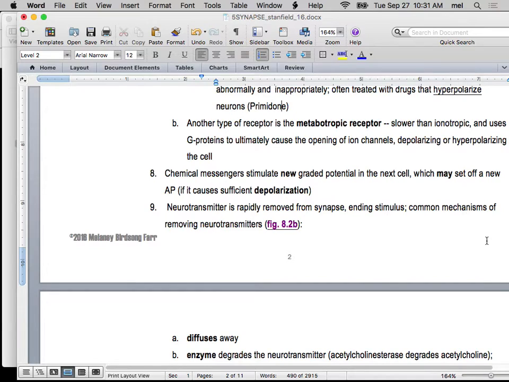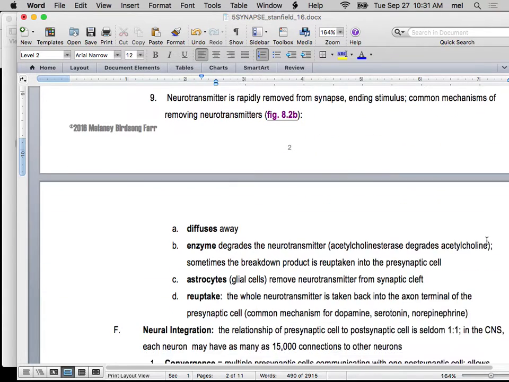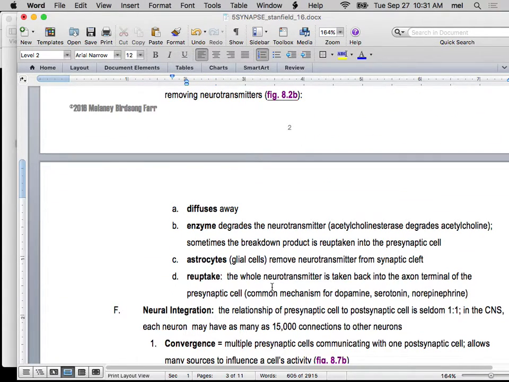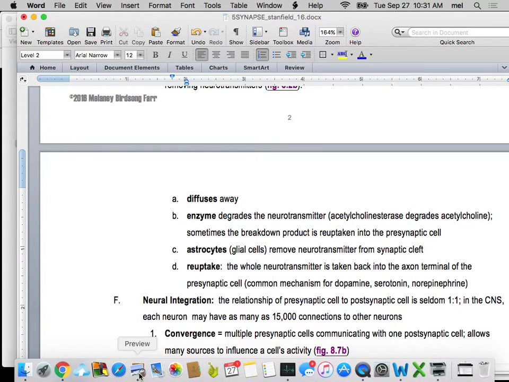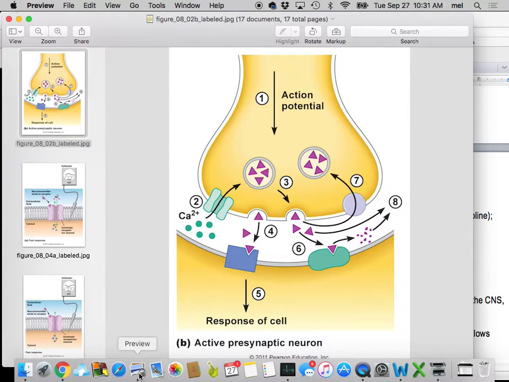Okay, so that is the reuptake mechanism, and we are going to talk about reuptake chemicals. There are other antidepressants that work with dopamine and norepinephrine. We'll talk about those too. Okay, so you got to get rid of it. If you didn't get rid of it, then you are never going to be able to tell whether you released it once or 20 times, right? So you will destroy your frequency coding if you don't get rid of it. So that should make conceptual sense to you.